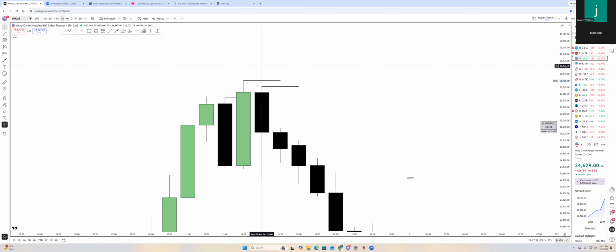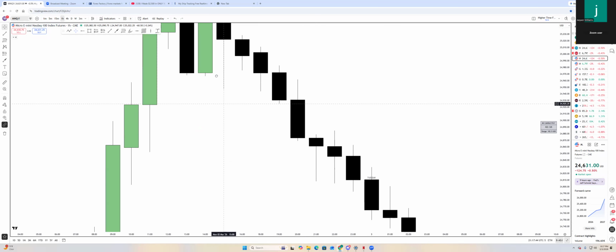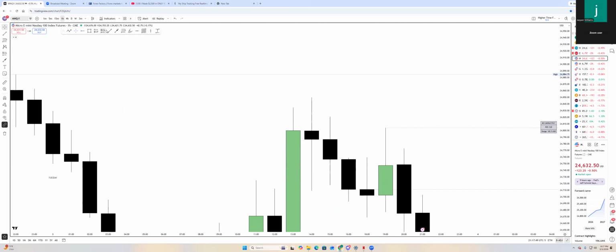When you're looking for swing points, we want to look at the tips of the candles. You want the middle candle to be the highest, and the first candle and the third candle should be lower. If we go find the next swing pattern, you'll see right there, this one. You see how this middle one is the highest.